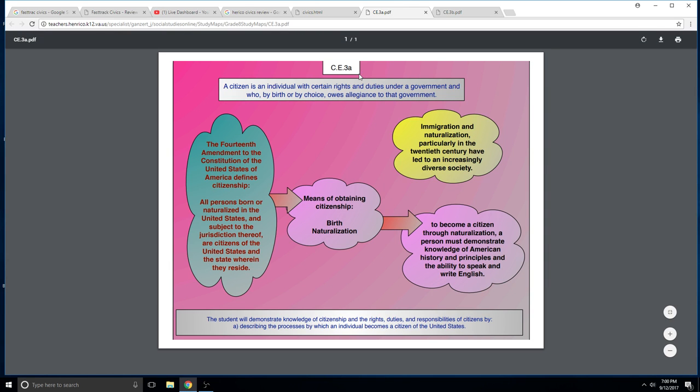Alright, so, naturalization, citizenship. These are basically study charts. They can help you just by doing a quick glance at them. Here we have the definition of a citizen. I think you guys have a good understanding that it's the rights and duties, they're loyal to the government and they owe allegiance to them. In return, the government does work for them, but that's essentially what you need to know about a citizen: that they have certain rights and duties and allegiance. They might substitute the word loyalty, but any synonym like that works.